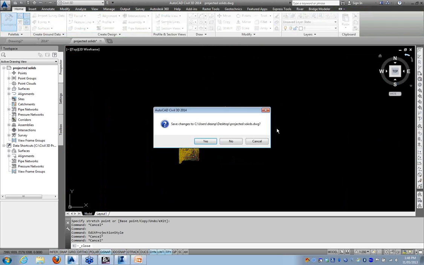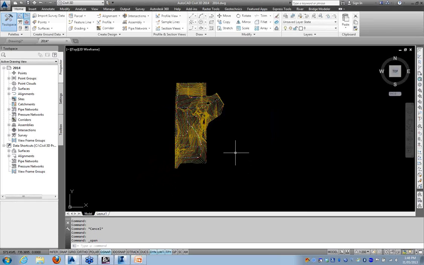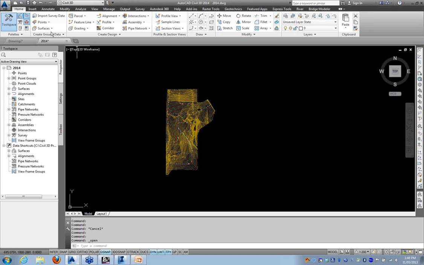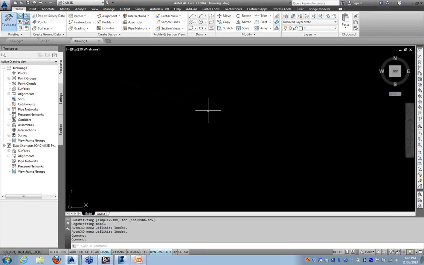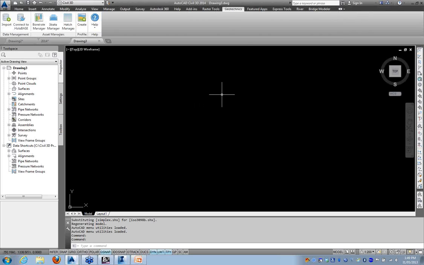Okay, so that's those. What we should probably look at now, how about the geotechnical model? I'm going to start a new drawing, I think, for this. You'll see when you start this up that you'll have a Geotechnical module, a Geotechnics tab. This is a new thing. I don't think it was part of the labs last year. I don't recall seeing it. Anyway, so this gives the ability to create sections from borehole logs. That's what it's really talking about. So let's go and have a go of that.